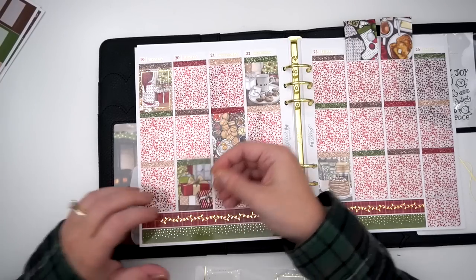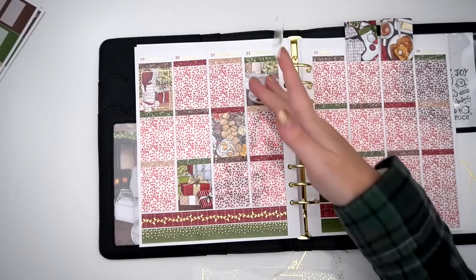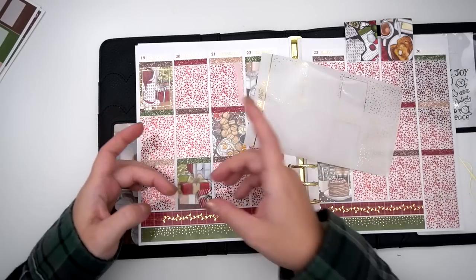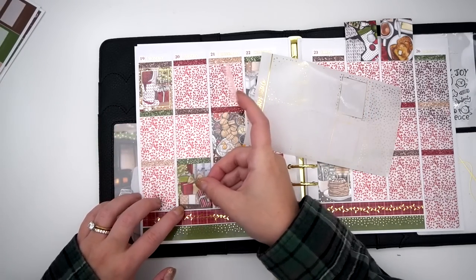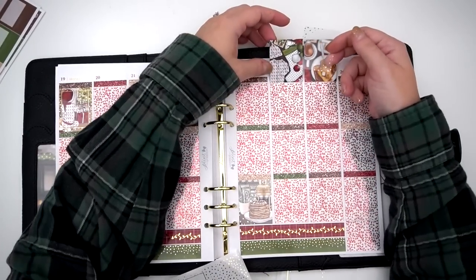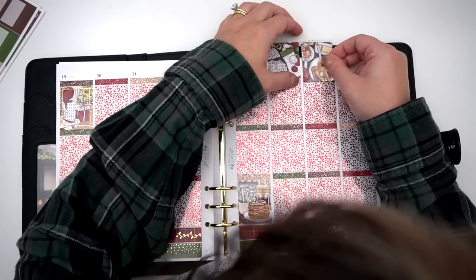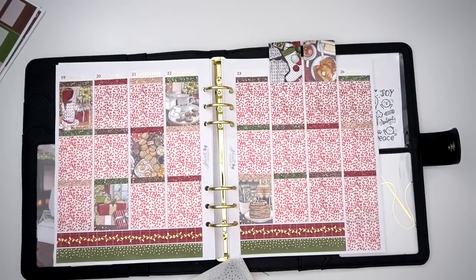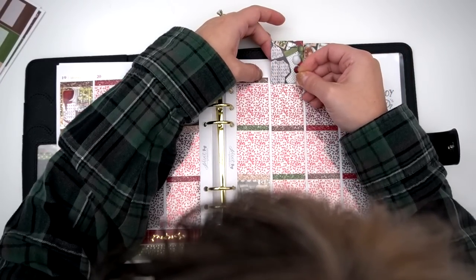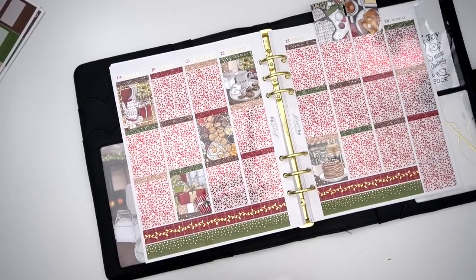I don't think I want this here. Another thing is I try and split these up. So like this is the same one. So it's different than this one, so that's nice. But I feel like I don't want the same one. But then also, I guess, yeah, so we're just going to take this one. Which I feel like works out better because there's more space up here. Again, I don't really think it actually matters. It just matters in my brain. And then I'm going to do this one. Because I have overlays, so why not slap them on down. This one. And we're definitely going to do glitter header overlays just to add a pop of gold.